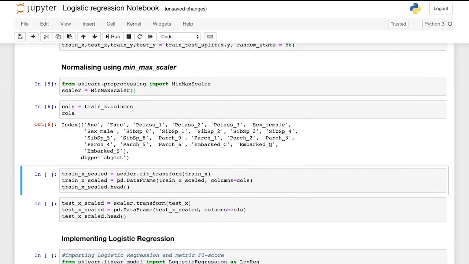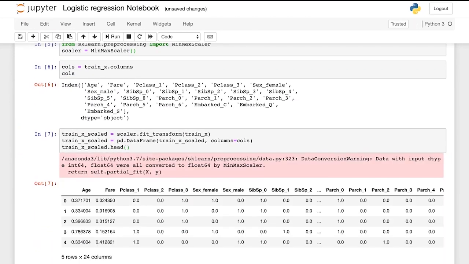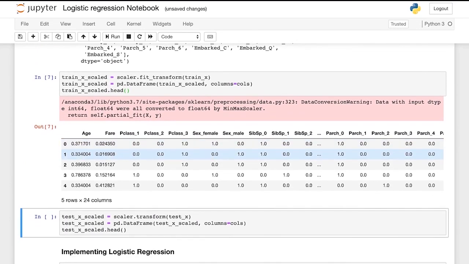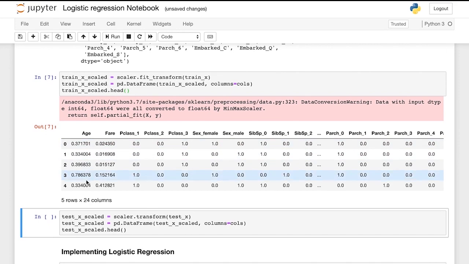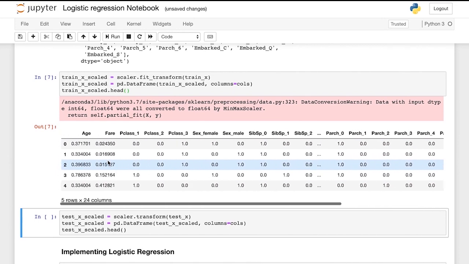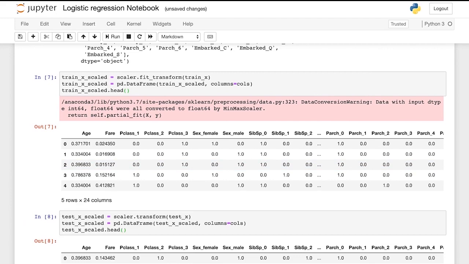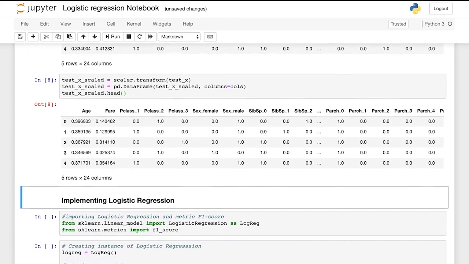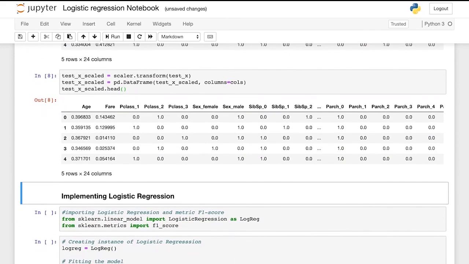So these are the columns which we have in the scaled input variable, and these are the scaled variables on the train file. So now you can see that ages are between 0 and 1, and the same is true with fare. So this looks like the dataset is ready. Let me also check my test variables. And these are also between 0 and 1. So we now have all the data points which we need to go out and implement logistic regression.